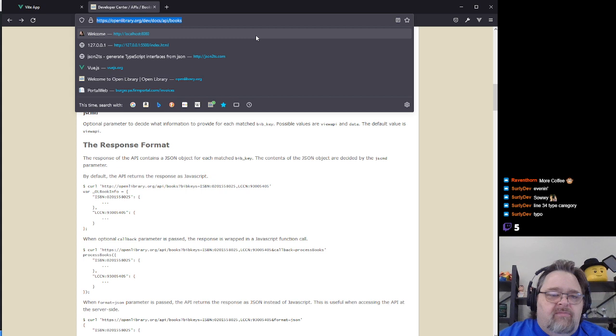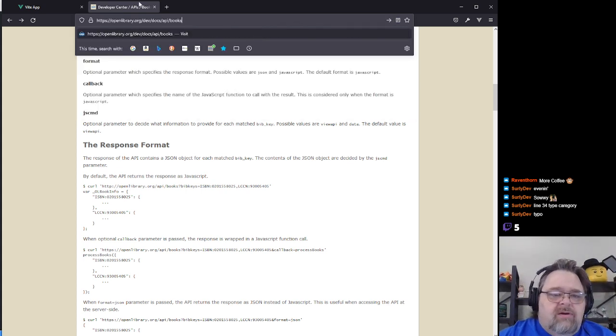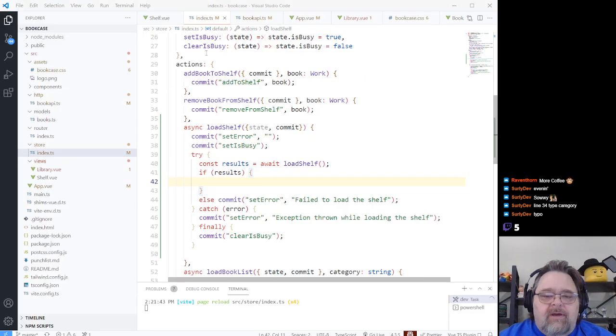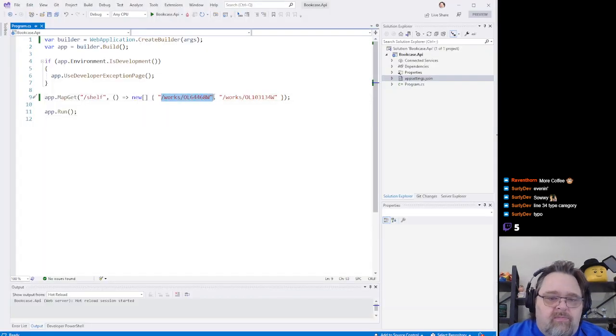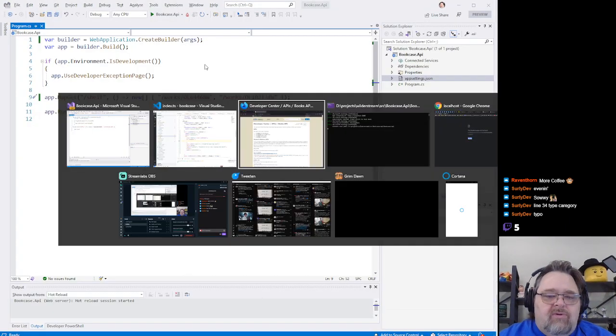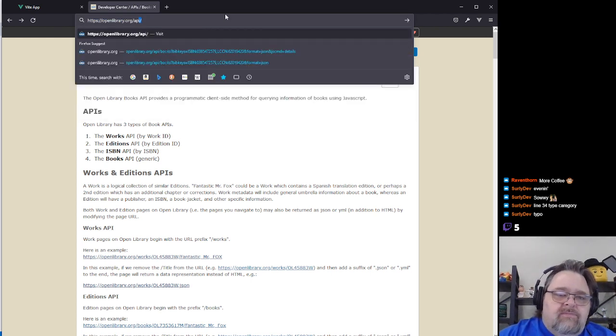So if I have this right, whoops, that is not at all what I wanted. We're going to want to call. Come on, Sean. Let's go back to here so I can just borrow this. I think the key that we're using is actually also the API key. And let's see if that just works.